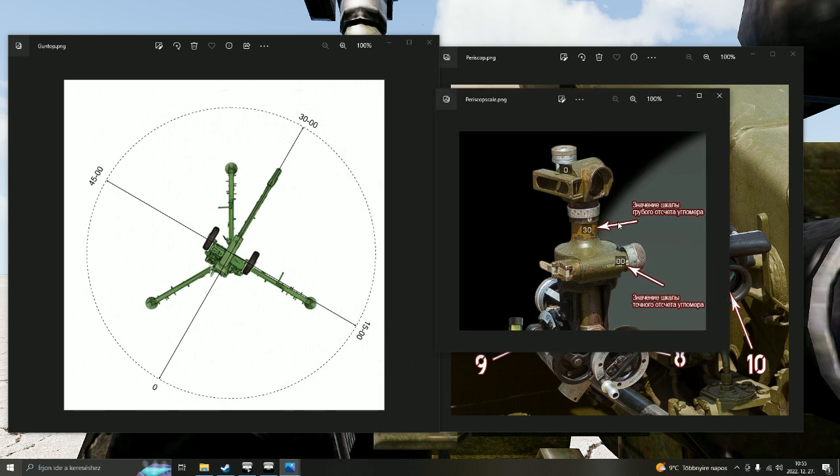This is the top part — what you just saw is the scale. The scale obviously has numbering, and the principle of what it shows is as follows. You see the gun from the top side, and these are the numbers the periscope scale shows when the periscope is separately rotated into any of the directions. You have to see that it is pretty tricky, because the periscope will show 0000 — that's the big digit and the small digit — you have four digits: 0000 — when you are watching exactly behind the barrel.